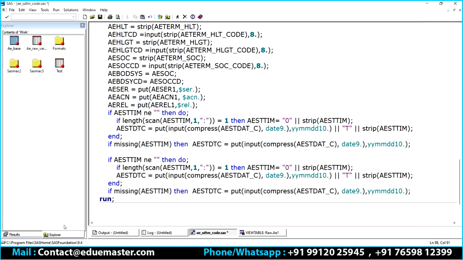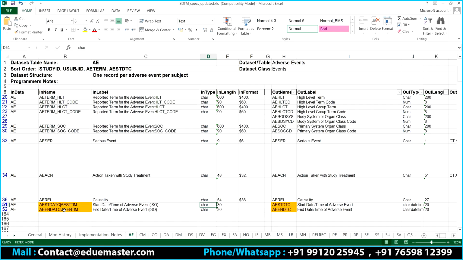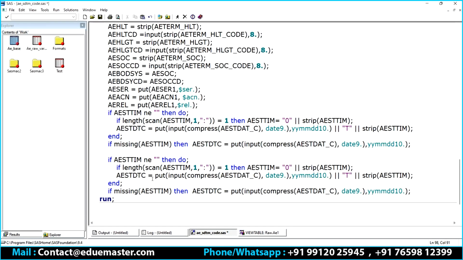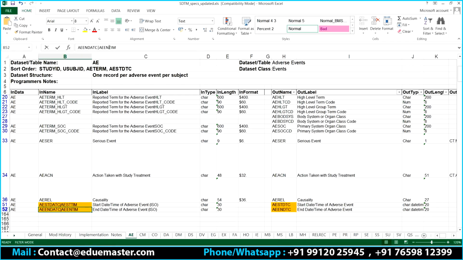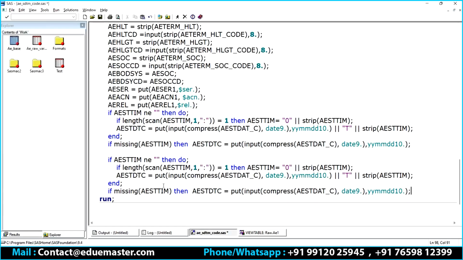Right. Now we have the other variable here. For this, instead of the start, I'm going to use the ending date and time. That is the only difference, right? Can I apply the same logic here with only one change? What is the change? Wherever start time is there, instead of the start time, I'm going to use the end time. Am I correct? Instead of start time, I'm going to use the end time. Instead of SDTTC, I'm going to use ENDTTC. That's it.